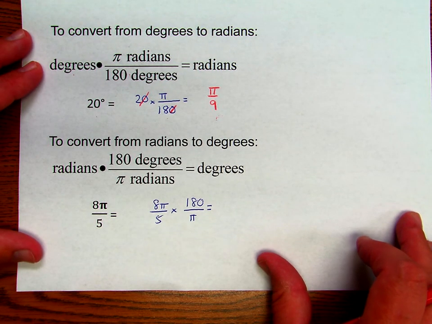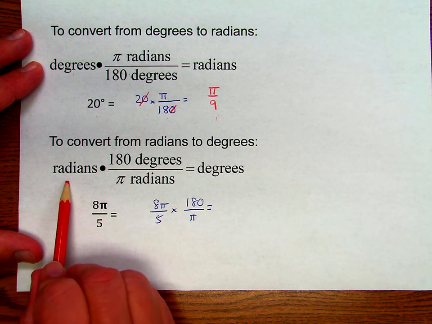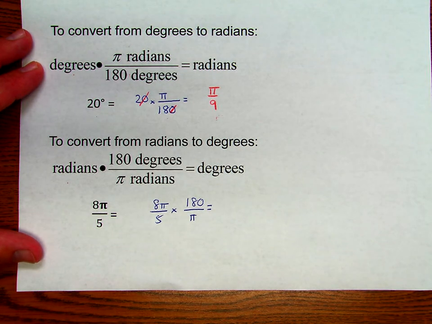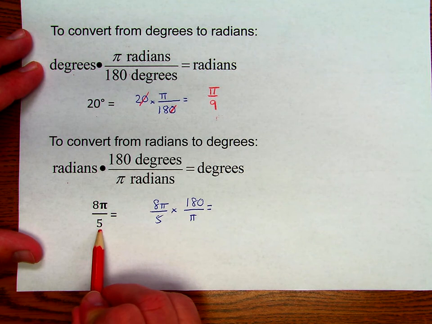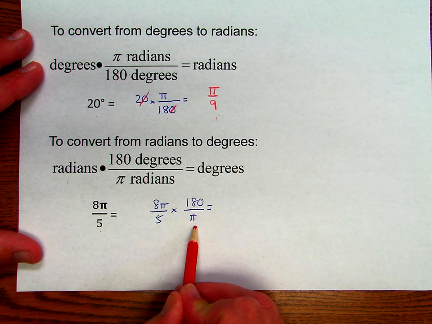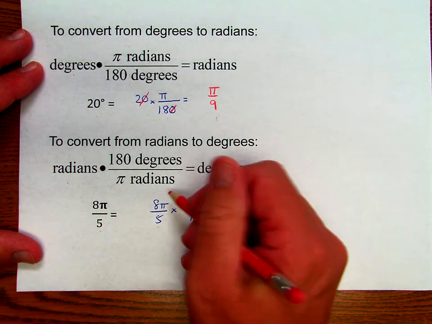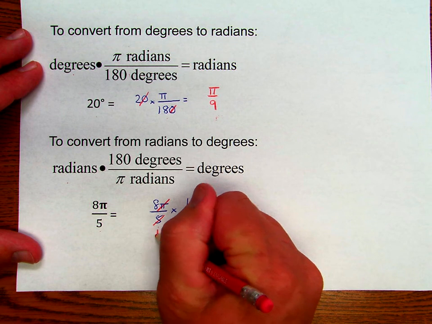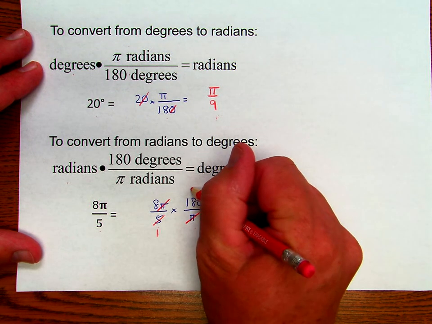Okay, going in reverse. If you know radians and you want degrees, you're multiplying by the reciprocal of that fraction, or you're going to flip it. So for example, we want to convert 8 pi over 5 radians into degrees. So it's that fraction times the 180 over pi. That's just by the rule. The pi's cancel. We can reduce this down a little bit. That'll be 1. That goes into that 3.